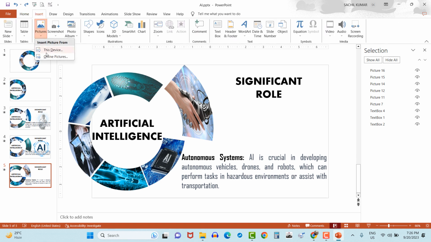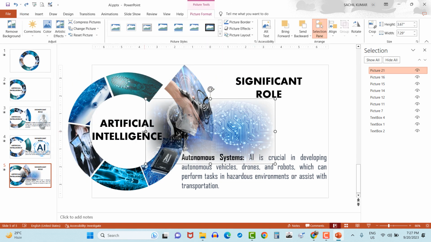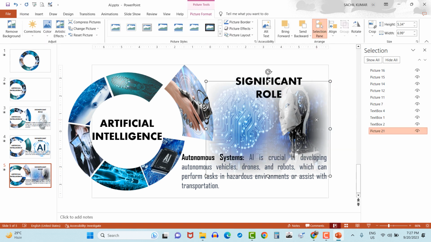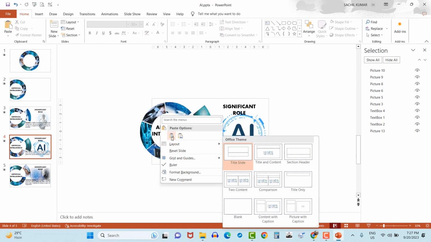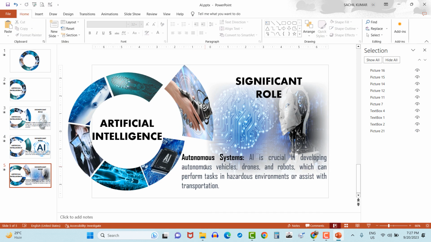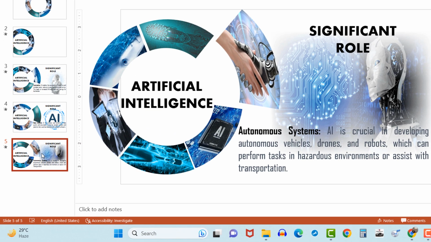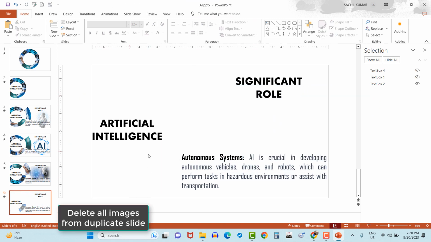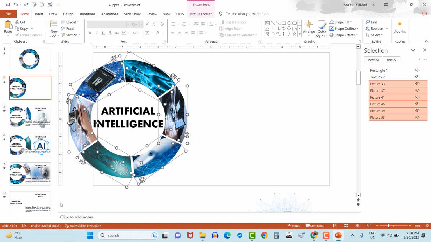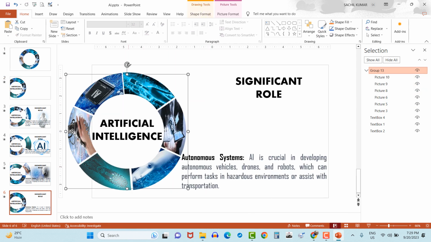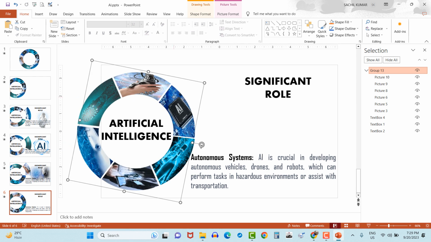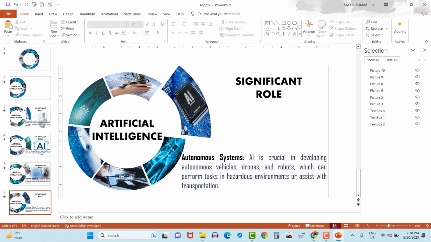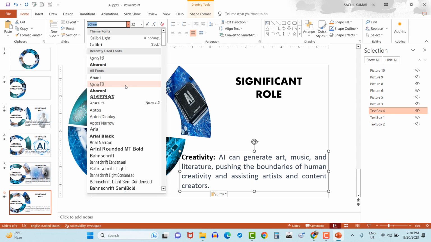Now add new visuals and send it back. Then, like we did in the previous slide, copy the visuals and paste it in the previous slide and drag it downward. Again, duplicate the slide. Then delete visuals, remove portion picture. Then paste the portion picture from slide number 2. Then group them, rotate the portion picture. Again ungroup the picture. Enlarge the selected portion. Then change the subtitle. Change its font type and size.